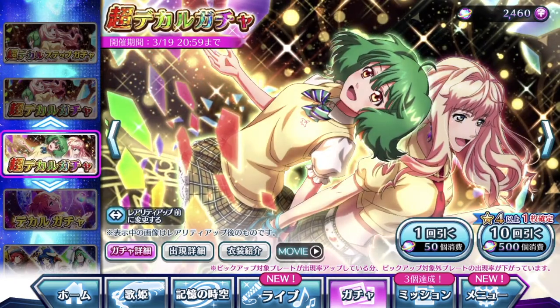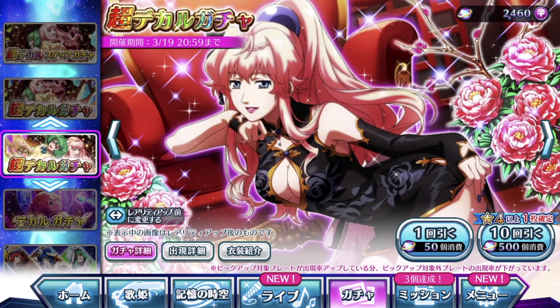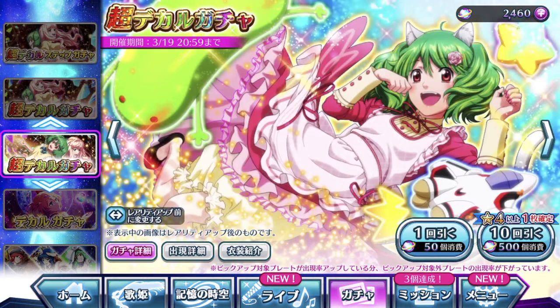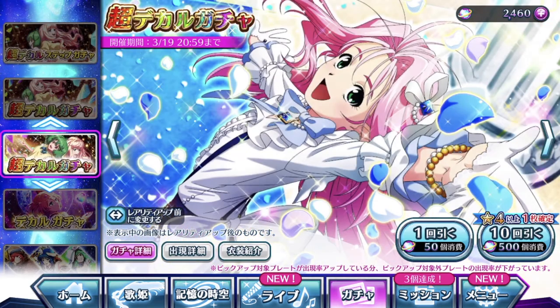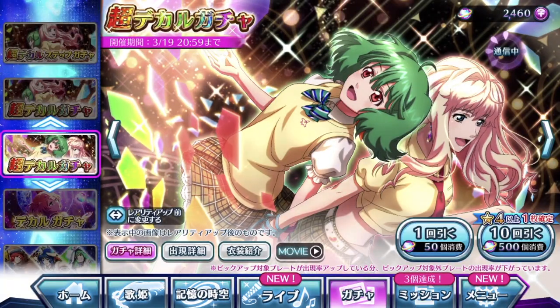So let's move on to Ranka's featured gacha. It's all 500 singing stones from here. I probably might just toss in 2,000 singing stones here and that's it, because I do not want to spend more than I need to. I definitely need to have at least a few more singing stones standby for the next few gachas coming throughout the month of March. If not, I won't have anything to show you guys. So yeah, let's do this. Whew! Nerve-wracking, very, very nerve-wracking.